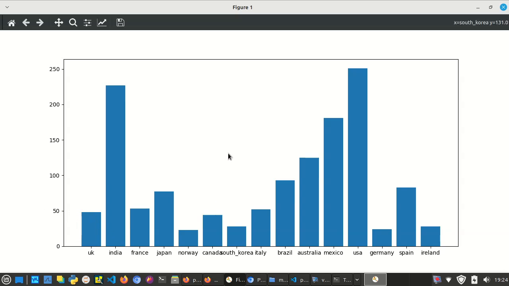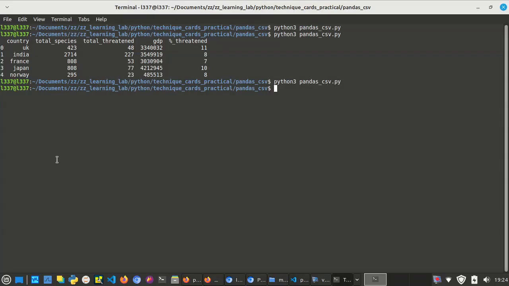So this is where we come to percentages, and we start to work as data analysts and mathematicians. Percentages. Check out the technique card. Check out the deep dive card. Work out percentages. Find out what they are, because that's a fair way to do it. This is not a fair way at all. This is rubbish. This is not fair at all. So let's get rid of it. It was just to show you how you can work with this.